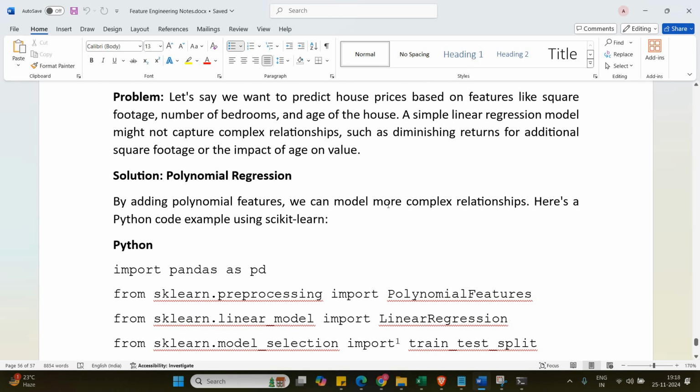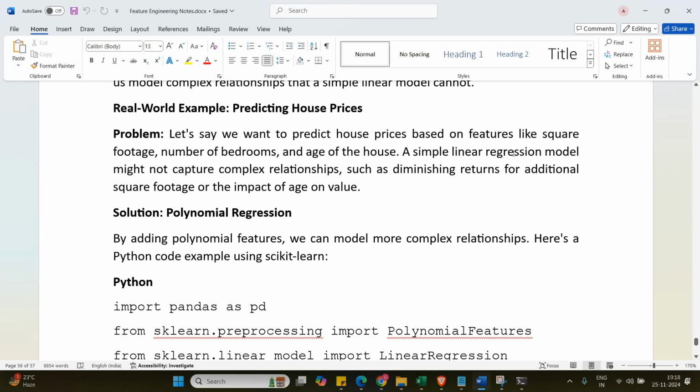By adding polynomial features, we can model more complex relationships. You already have some features like the square footage, the number of bedrooms, and the age of the house. These are the variables which are already there. But what you do is add a few new features, and those features will be polynomial features. How will you make the polynomial features? Polynomial means more than degree one, right? The number of bedrooms is a simple linear feature. But if you multiply the number of bedrooms and the age of the house, then this is one feature, and this is the other feature.